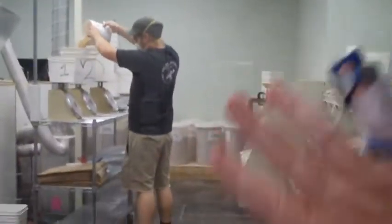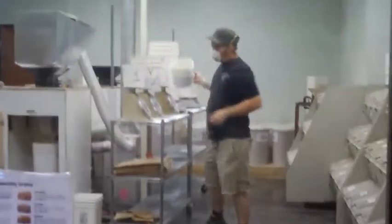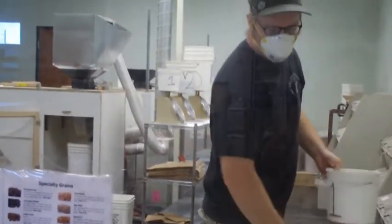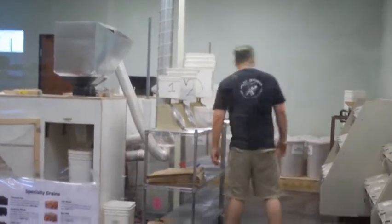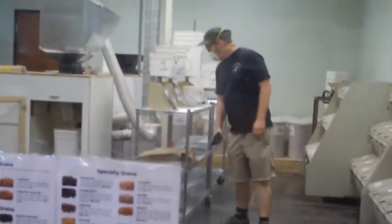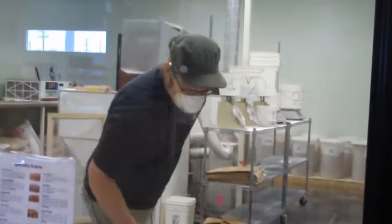All this is behind a glass, so we can't go in there — he's back there doing this. Sometimes when you come up here and it's busy, there'll be two or three guys in there measuring ingredients and milling the grain. It's really cool. I know so many of you use Austin Homebrew Supply to get all your stuff, and you'd love to see what this looks like in here. That's why I finally got to filming it, because we're always talking about it.